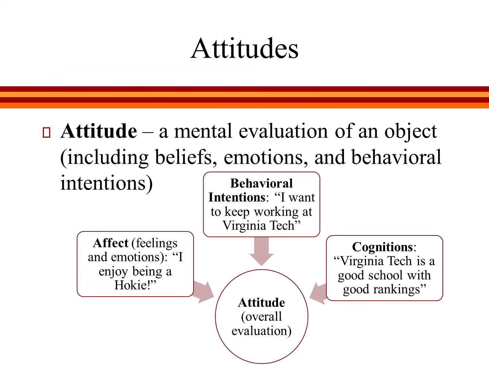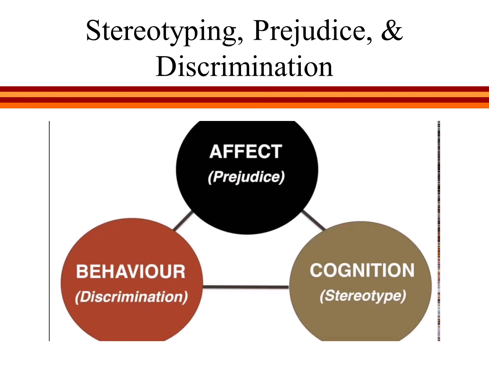or your preferences for different styles of music. However, what about when we have attitudes toward specific groups of people, such as attitudes toward men versus women, or attitudes about different majority and minority groups? This is where the study of stereotyping, prejudice, and discrimination comes in. First, we need to define some terms. In everyday language, people might use the words stereotyping, prejudice, and discrimination somewhat interchangeably, but in the field of psychology, they actually mean three distinct, slightly different things.